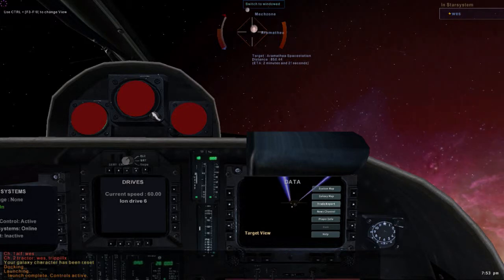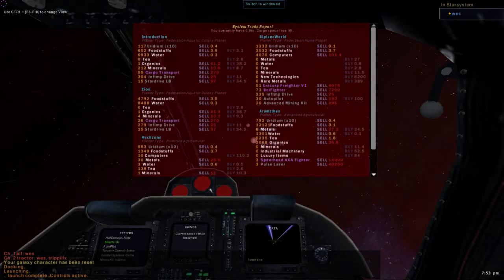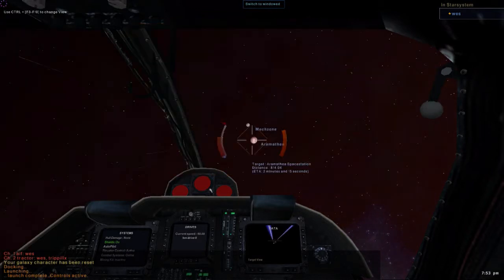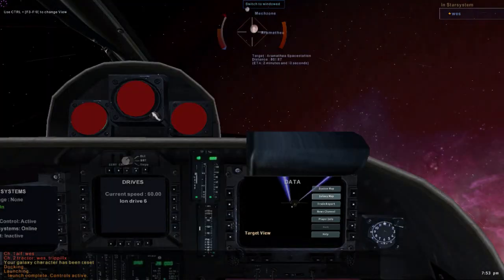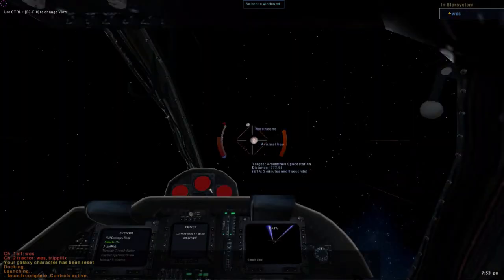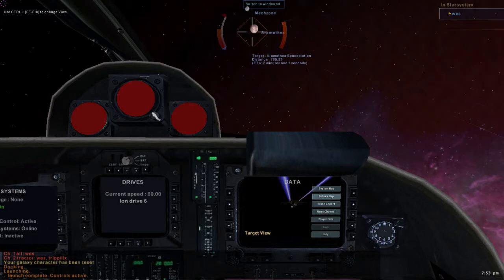And let's see. The cool thing about Traderport is if you stay in the same system, every time you click on it, you don't have to pay for it again. But if you leave the system or you turn off your game, then when you come back, you'll have to buy it again. So that's another kind of tip there.